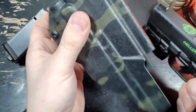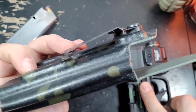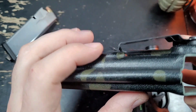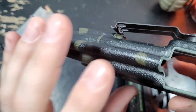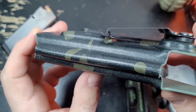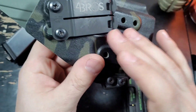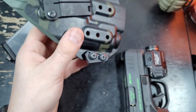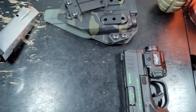I think it's a great holster for the money — it does what it's supposed to do. The one thing I really value that I don't have in other holsters is these very aggressive claws that clip onto your belt extremely well, so you never have to worry about unholstering your gun and the holster coming with it. Are there better holsters out there? Probably. But this works perfectly for me and I recommend it.